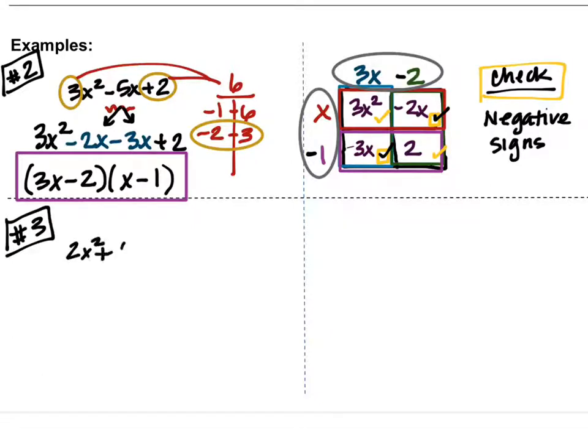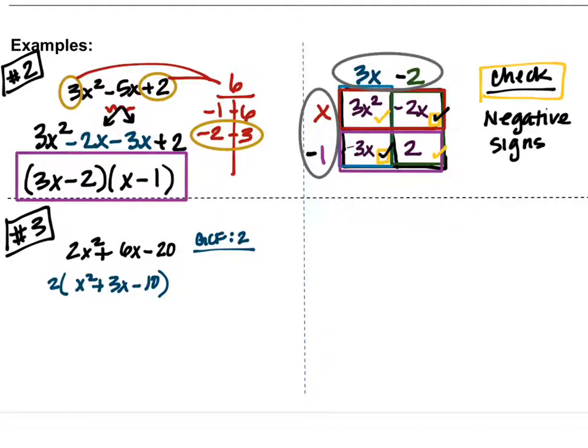So the polynomial is 2x squared plus 6x minus 20. And in this case, I notice right off the bat that I have a GCF of 2. So I'm going to factor that out. Granted, I can use this reverse FOIL method, but I don't have to. It makes it much simpler if I don't. So in this case, I'm going to take the greatest common factor of 2 out of each of those terms, leaving me with x squared plus 3x minus 10.